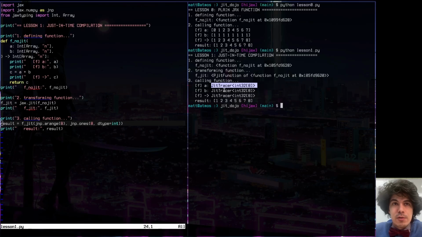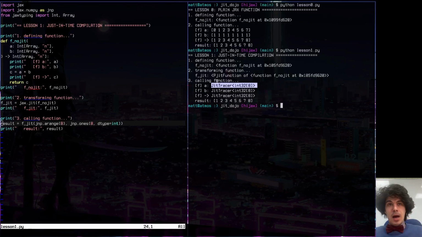And they don't know any of the values. But they do accumulate all the different operations that happen in the function, and that gives it the computational graph. That stage is called tracing. It traces the outline of the computation, I suppose.